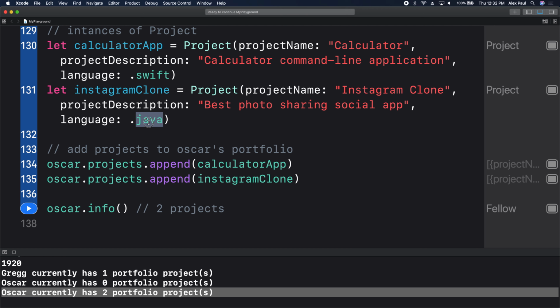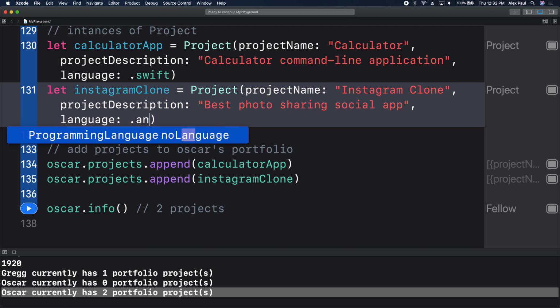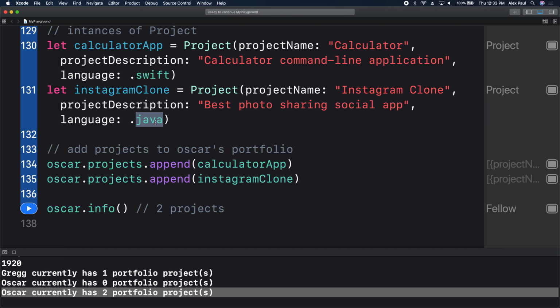Right? So maybe Oscar just wants to do Android here. Do we have Android? No, we don't. So we could just add, well, Android is not a programming language. Or maybe Kotlin. Instead of using Java, you could use Kotlin, which is like a newer language, more Swifty, to write Android apps. Right? So, always new things to learn.